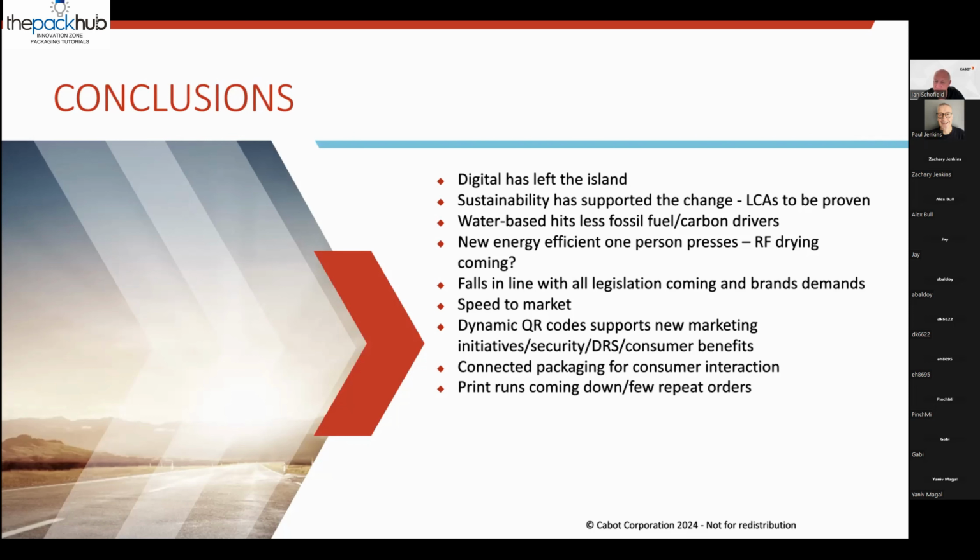The print runs are coming down, as you know. Everything you're printing, you've got fewer repeat orders than ever, more and more changes coming with legislation, ingredients, nutrition, pack things, even things that we're going to have to do now on EPR and on PPWR, on OPRL in the UK, or other things. All these pack changes are going to absolutely mean the print runs are coming down, you don't need as much stock, and you need fewer repeat orders. So it's really important to understand that digital is going to help that. And of course, the new presses are much quicker. So unlike the presses before, which were quite slow, the new presses are much quicker, and therefore that gives it more scope to be able to be used.